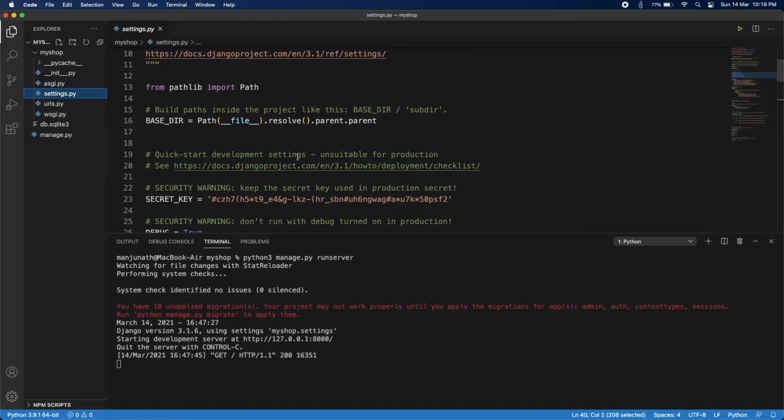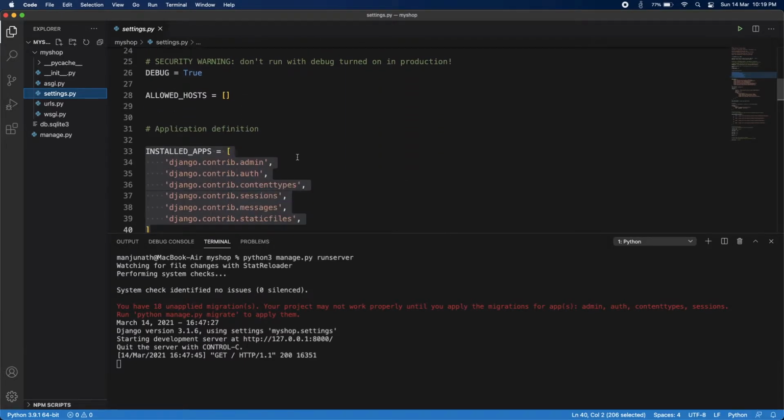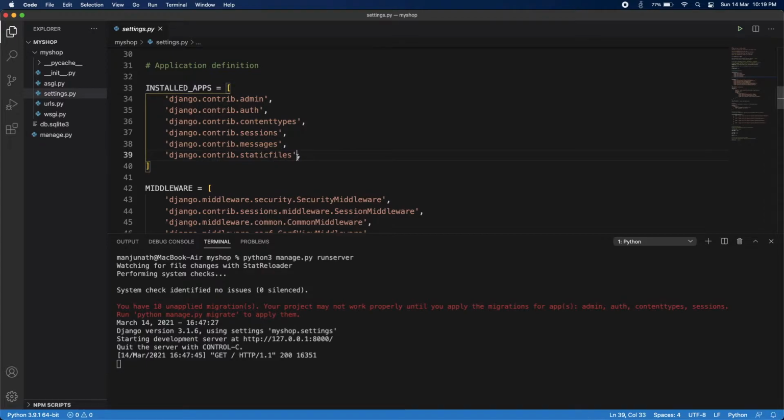settings.py is used for making sure certain settings are done in the way we want, whenever we require it to be used. For example, this installed apps setting: whenever we are going to create a new application, or install a certain application from the internet by using the pip command, we are going to come here and add another line which indicates another app is installed.